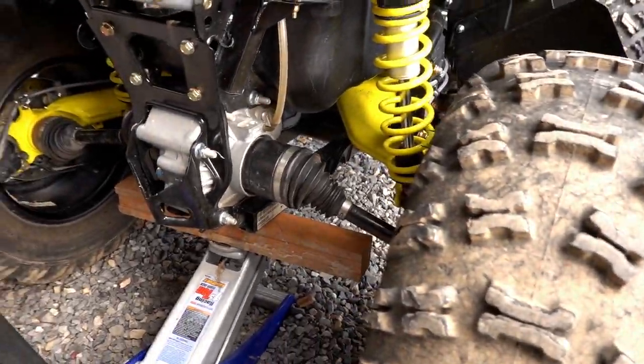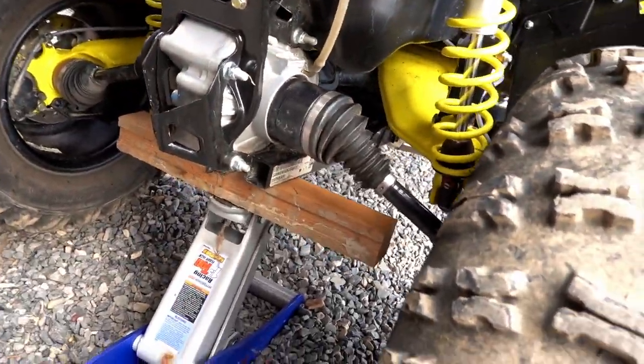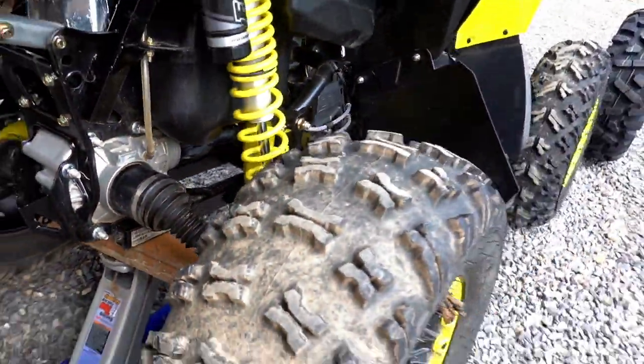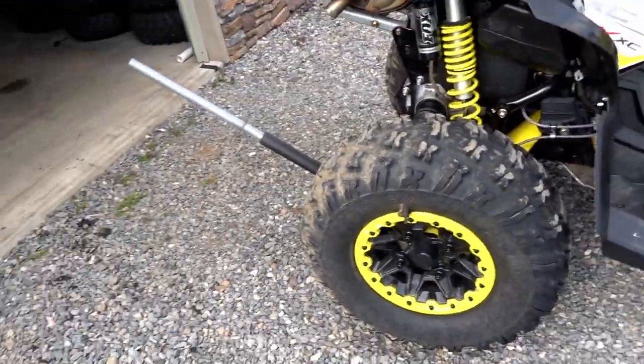So the nice thing about this, a couple jacks, and I got this guy off the ground already, and it's nice and easy to take this off. If you've never done your own tires, if you've never actually mounted a set of tires on your own, these are pretty easy to do, honestly. Got some nice cherry blossoms in the background there. Looks really nice. Anyway, a couple simple tools is all you're going to need.